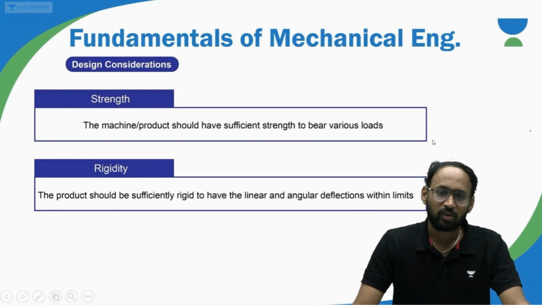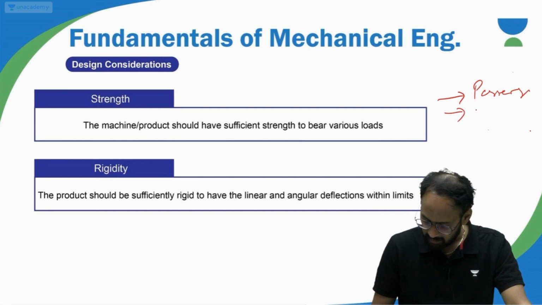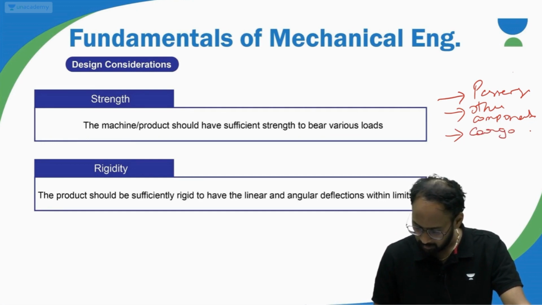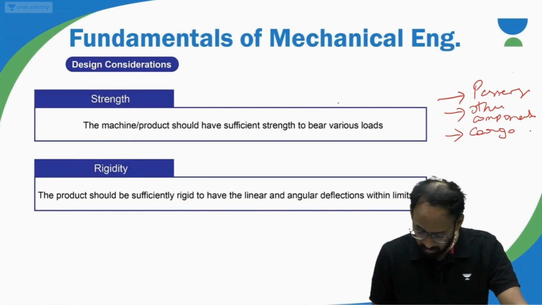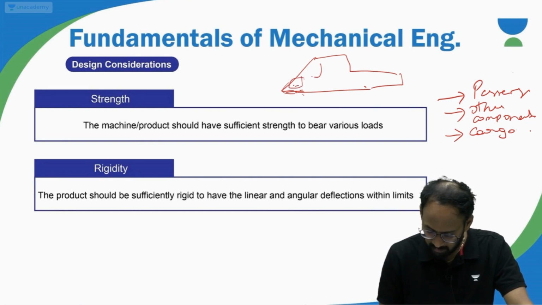So this car chassis has to take the load of the passengers, and the other components, and it should also take into consideration the cargo. So this automotive chassis or this vehicle chassis, whatever you are going to build, say for example you have the engine, so it should basically consider the passengers, and it should also consider the load, whatever cargo.